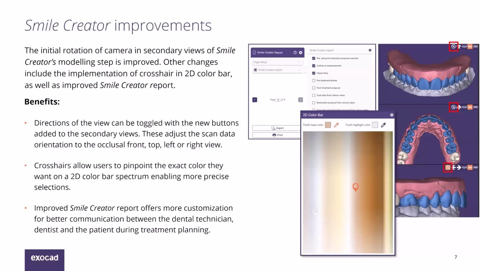Also, the two color bar selection is a little bit better, because now you can see the tooth base color and also the tooth color highlights. You can see a marking on your color scale that shows directly where your position for the tooth setup color is. Okay, there are more things to come. If you want to rewatch that webinar, these webinars will be loaded on our YouTube page, but more on that later.